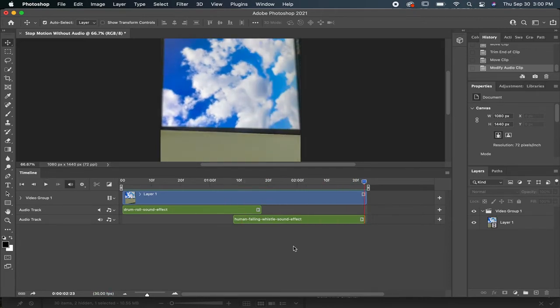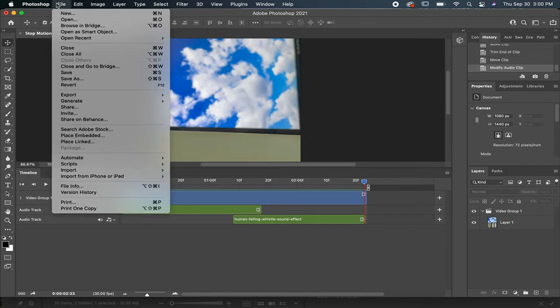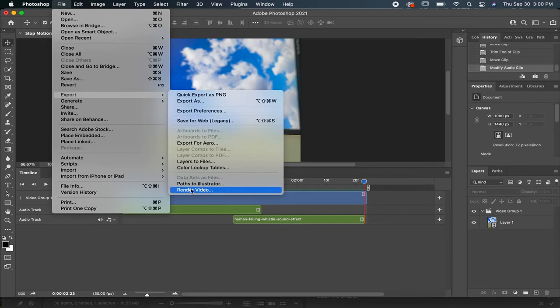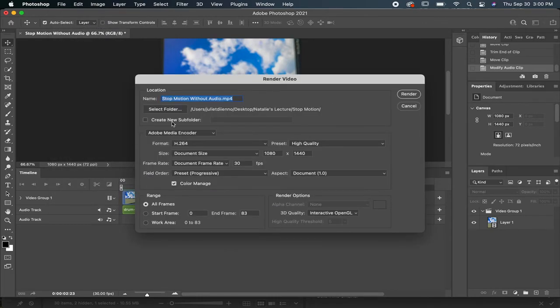Okay, and we're going to do the same thing we did originally. We're going to go to File, Export, Render Video. We're going to match all the settings that we originally had. I'm going to put with audio in my file type so that nothing's being overwritten here. And we'll render it again. Remember, this really might take some time. So we'll render it and then we'll get back to the final video because I'm going to stop my recording so that this can get done.